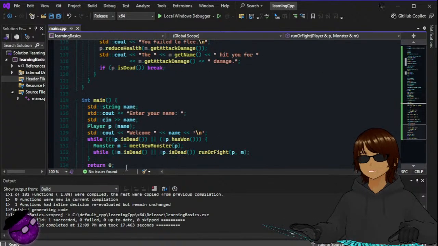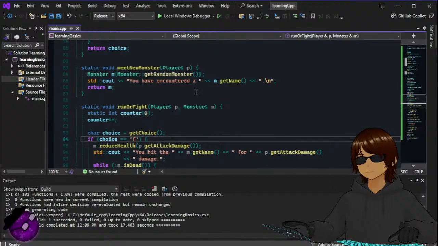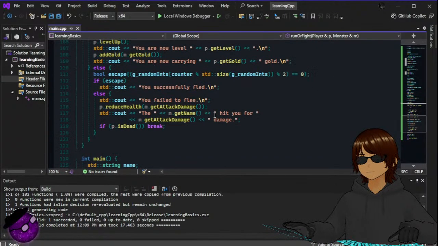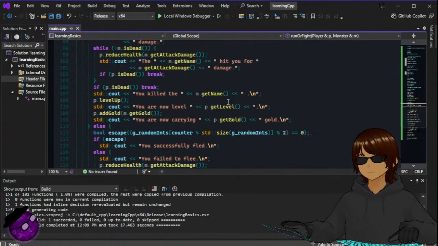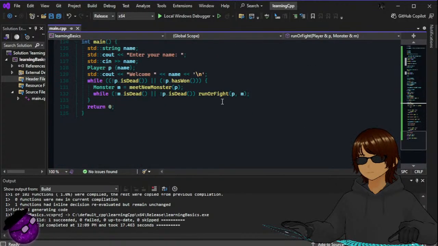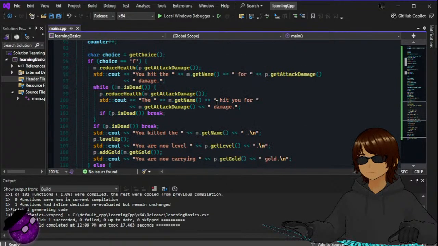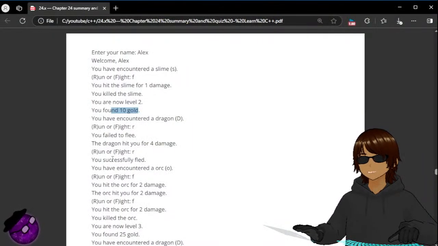Hold on, let's put the run case over here. No, but then like, failed to flee, successfully fled.